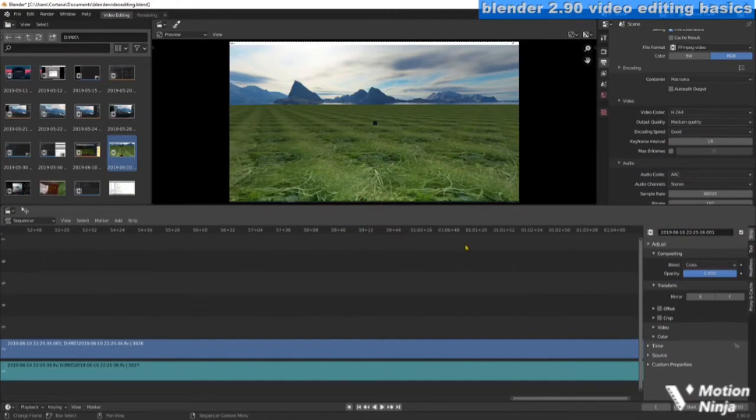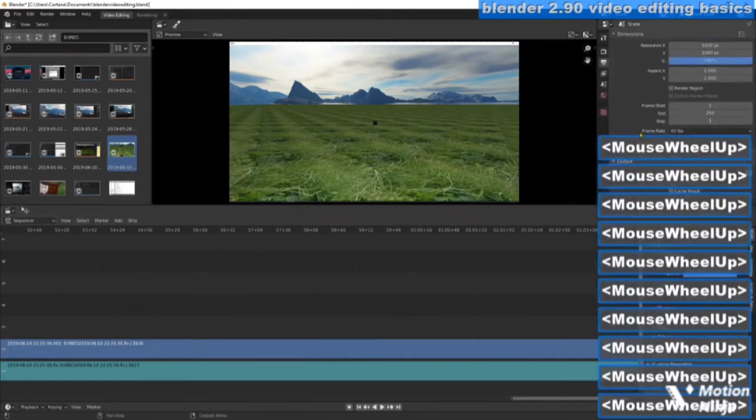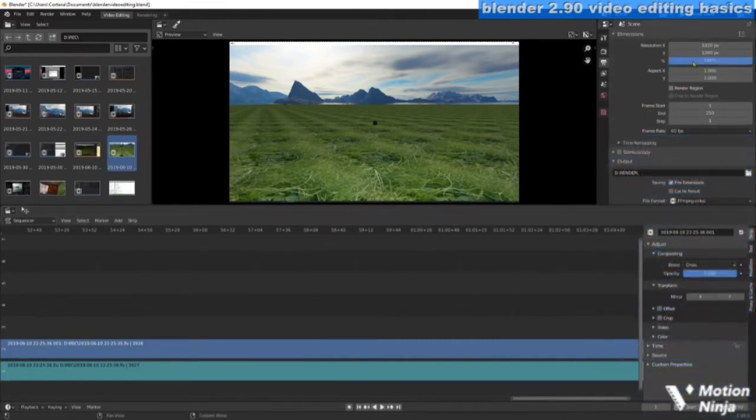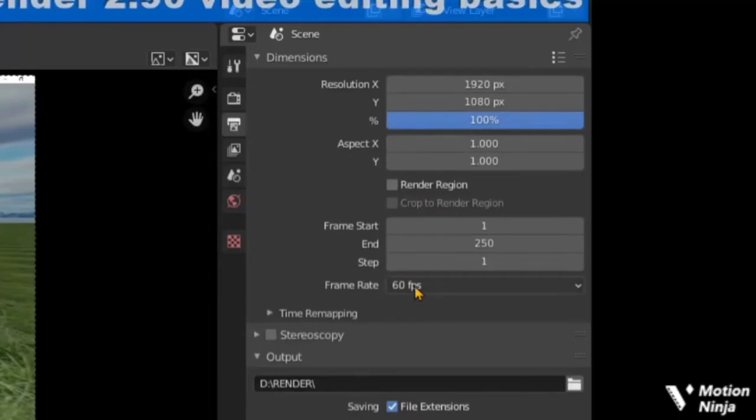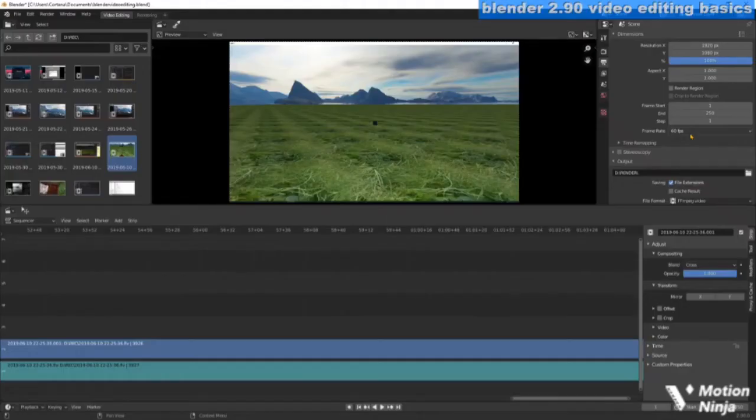And also I should mention, when you bring in a video, it automatically sets up here in these settings the frame rate. As you can see, this set it to 60 because this video was rendered at 60 frames per second. Now, a really important thing here about these frames is it doesn't do well with videos of different frame rates. If I tried to bring in a video recorded at 30 FPS, it would not work well together. I would have to do some weird things.